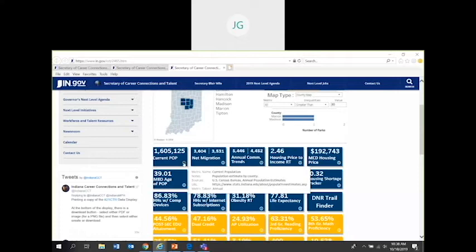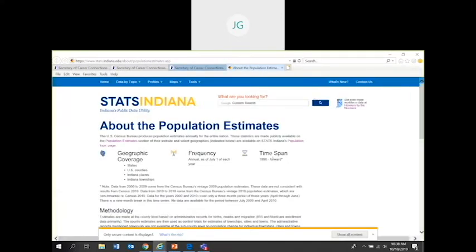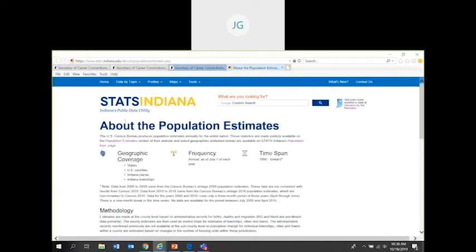You can also see the source from which we receive it, if you want to go explore different variations of the data or just learn more about that data point itself. And then we've even included a URL. If you want to quickly go to that source and learn a little bit more, you can click on the I and it'll automatically take you to the location. Obviously we're pulling that one from Stats Indiana, which is pulling it from the Census Bureau.